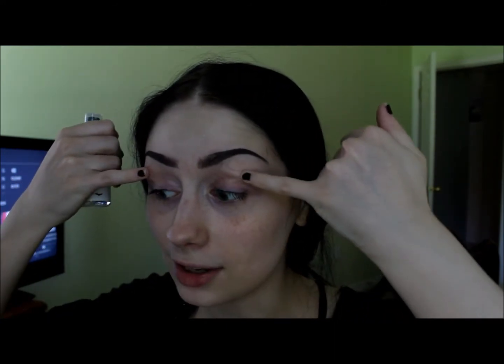I don't know if I look all that pale in this lighting because it's quite a warm-toned room, but I have a yellow undertone to my skin. Yeah, that's about the gist of my skin. And you can also see that I have veins in the eyelid area.